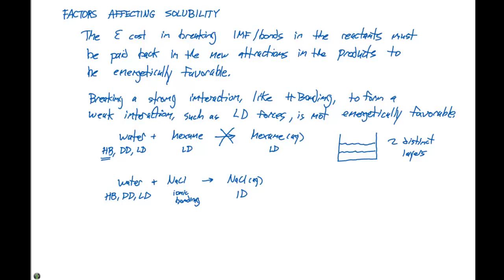When this typically happens, when a salt dissolves in water, the ions are surrounded by many water molecules, somewhere along the lines of around 10 to 30, depending on the size of each of these ions. Even though we have this strong attraction of hydrogen bonding in the water, we can reason our way through this saying that the ion-dipole interactions are roughly as strong as the ionic bond. What we would see is a solution where we populate that solution with cations and anions, and we have water completely surrounding them. There's a figure in your textbook that really emphasizes what's going on in this particular case.